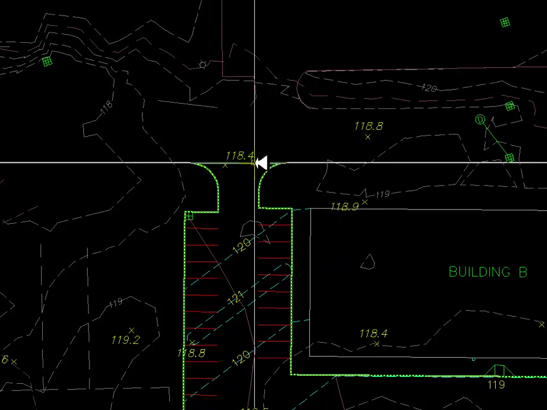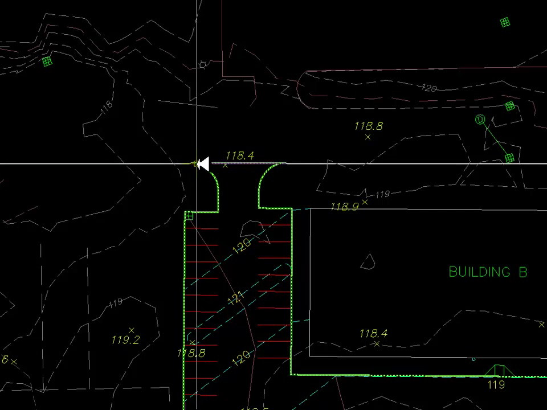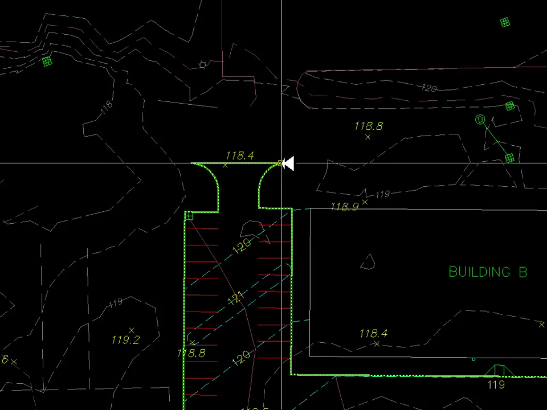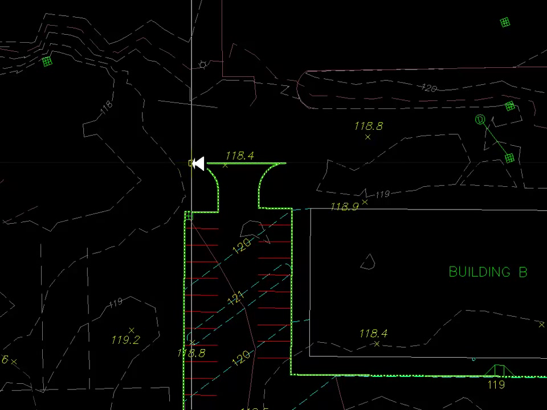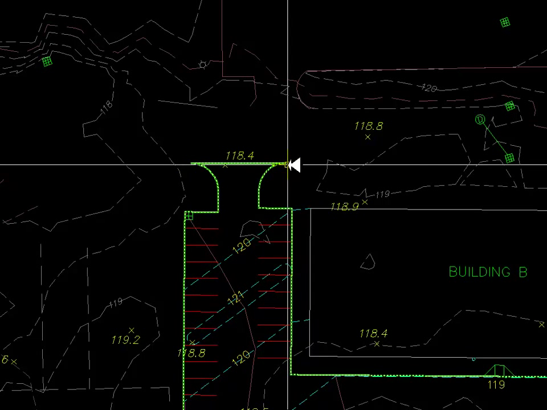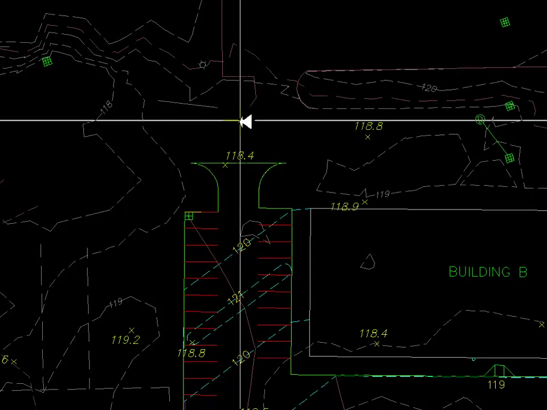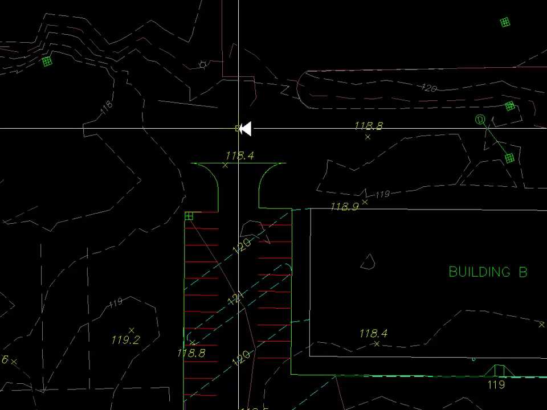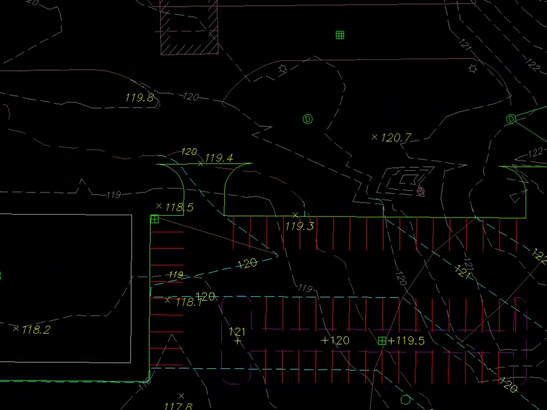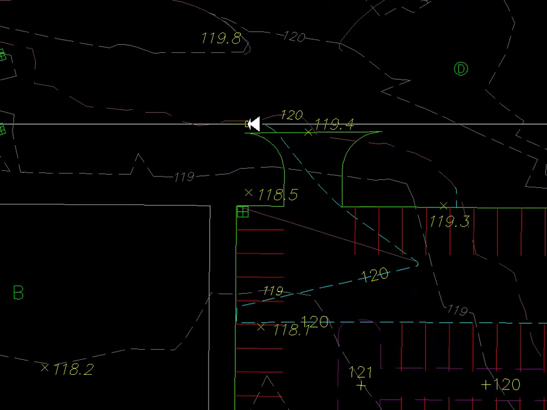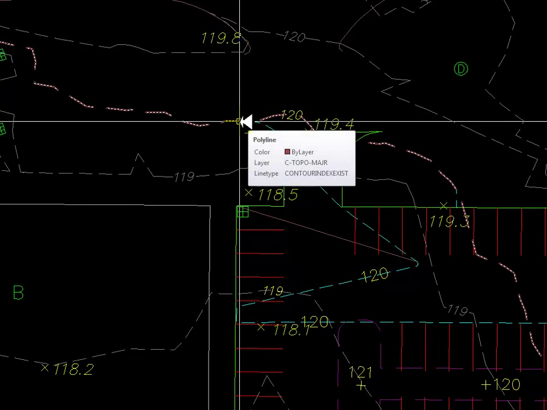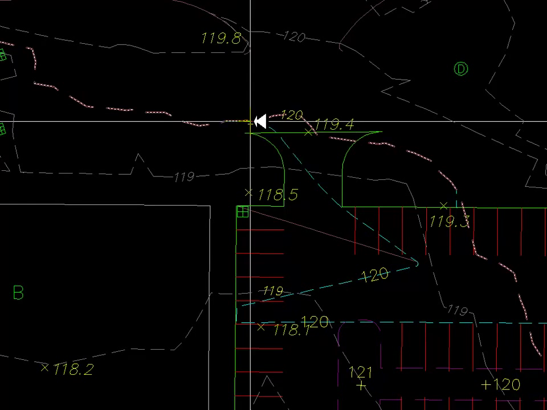I've got to try to figure out what this approach is to what appears to be a saw, cut, and replace. Now, the easiest thing to do is have the field go out and give them this line work, have them shoot points along here, and give me a better idea of what I've got in this area, so I can go and build a good transition between the two. If we take a look over here, it's the same situation. I do have a proposed 120 contour that joins in to the existing ground 120 contour, which helps me out.